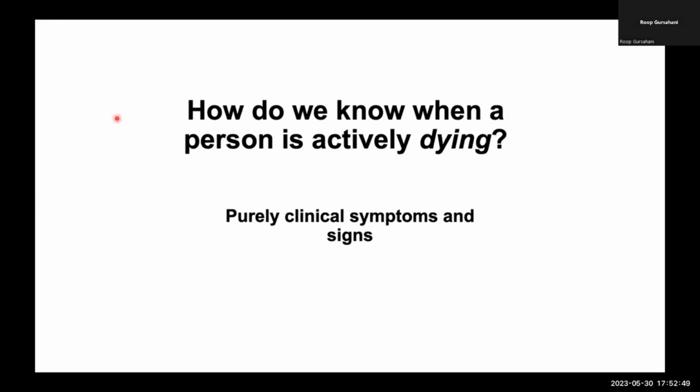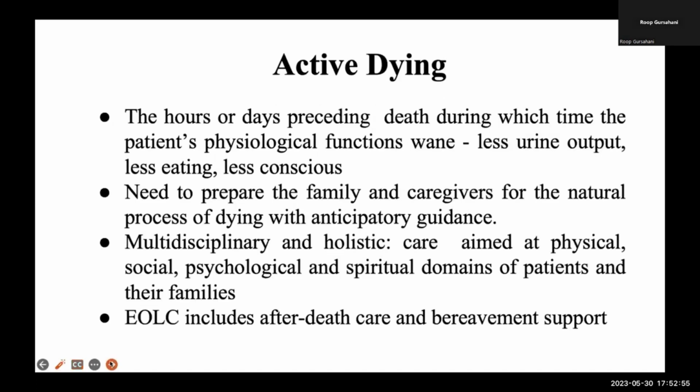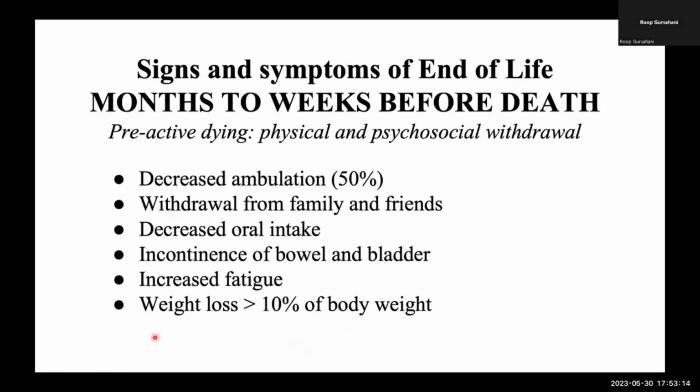So how do we know when a person is actually dying, or what we term actively dying? These are purely clinical symptoms and signs. These are the hours or days preceding death, during which time the patient's physiological functions wane. We have to prepare the family and caregivers for the natural process of dying. And the care has to be multidisciplinary and holistic. And it extends to after-death care and bereavement support also.